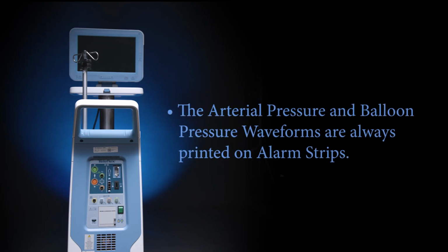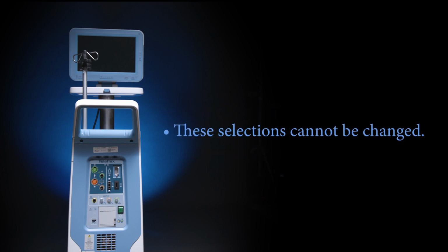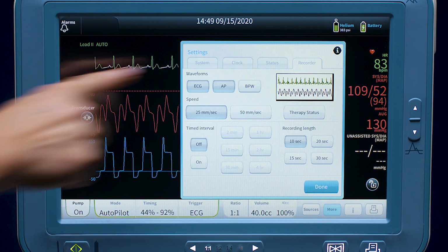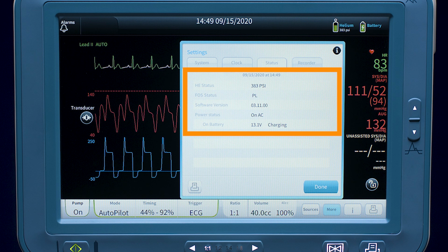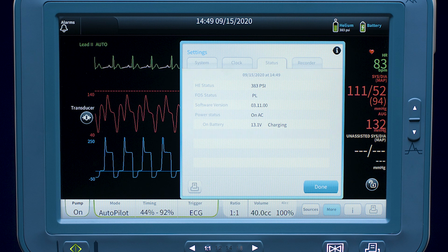Note, the arterial pressure and balloon pressure waveforms are always printed on alarm strips. These selections cannot be changed. The Status tab provides a summary of key AC3 Optimus IABP operation or functional information. This information can be printed to the strip chart recorder by pressing the recorder icon in the menu.